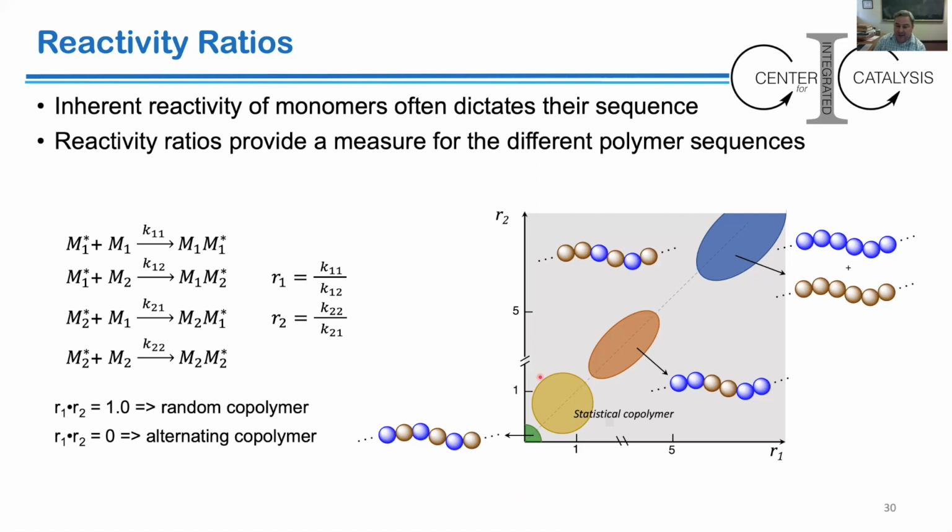And so you can see here in this nice chart that my graduate student Eric developed for us, up here we have examples of blocky copolymers or statistical copolymers. And then way down here are random copolymers. And there's examples of this, but there's a whole bunch of space here which is completely unexplored. And it's very difficult to access those because oftentimes what dictates the reactivity ratios is the inherent reactivity of the monomers. So that poses a problem.